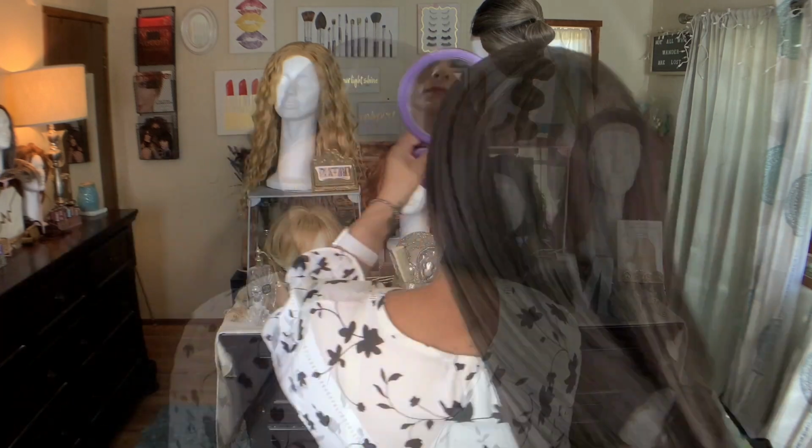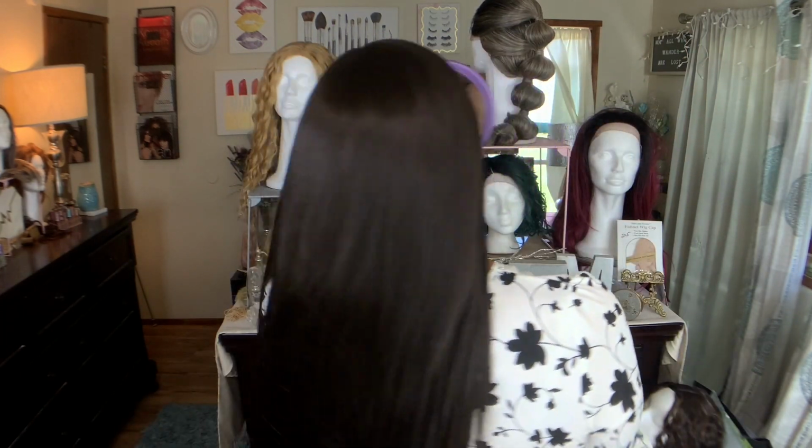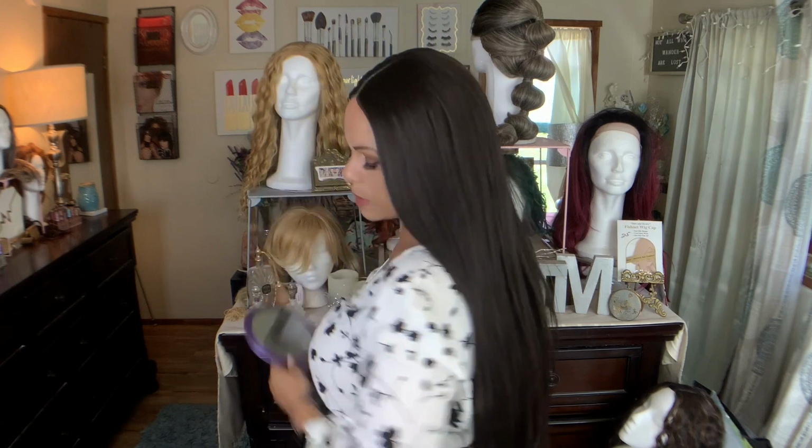I absolutely love this wig. It is a light yaky texture, but there definitely is a silkiness to it. Like I can run my hands in. She's long. I'm going to put her in at least the 32-ish range, but the density is very, very realistic. Let's look at her from the back. Oh, I really love the movement. You can see it just tapering down there.